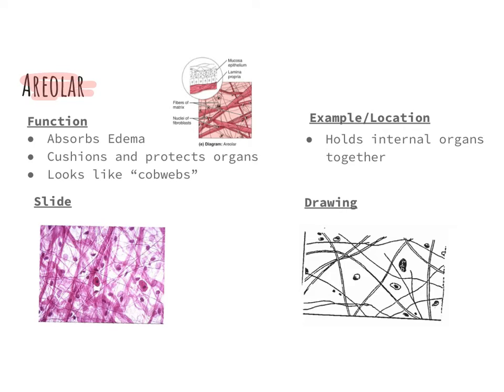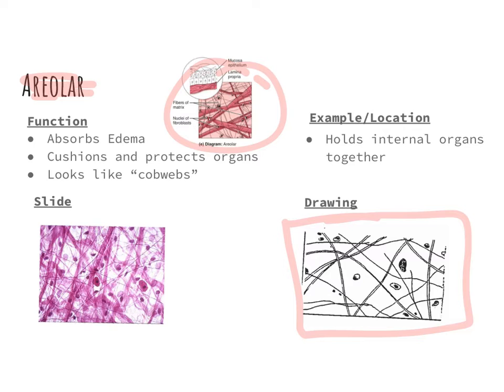All right, next we're moving on to areolar tissue. Areolar tissue is the second least rigid of the connective tissues. You can see in the image right here, you can see some fibers running through it, but it's mostly open space. It's mostly that ground substance. If you're looking for which flashcard we are using, it is this one. Again, you can see some fibers running through the areolar tissue, but not many.